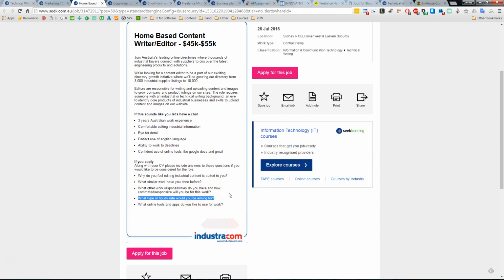Now, this is an important point. When you apply for this job, don't think that you need to be competitive and lower your rate. In many cases, it works against you. In fact, one of my favorite clients, when he first hired me, said, "Do you mind if I ask you a personal question?" I said, "Oh, what's coming around the corner today? Naturally, of course." He said, "Why do you have such great experience? Why are you charging such a low rate?" And that was a real eye-opener.